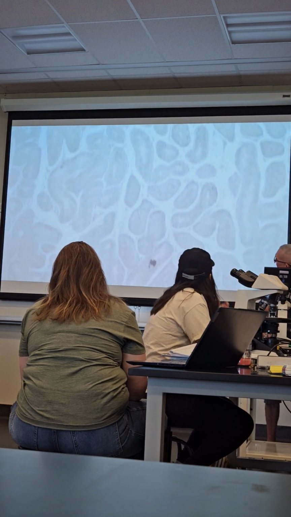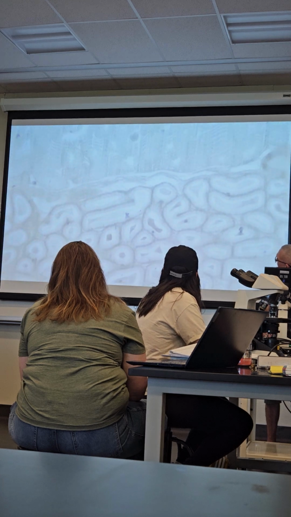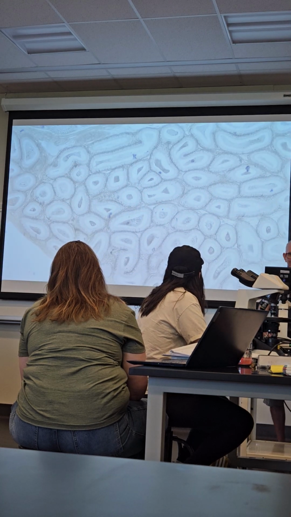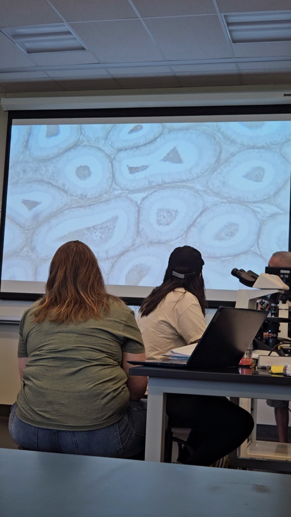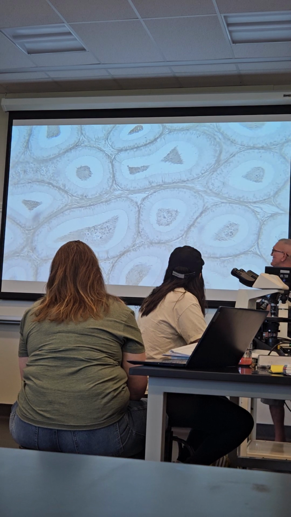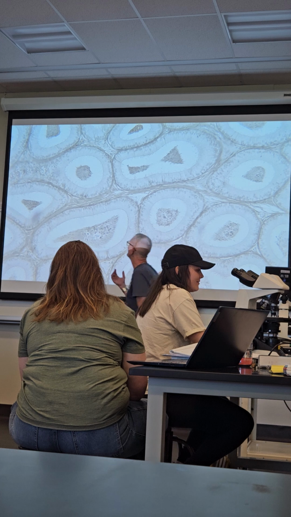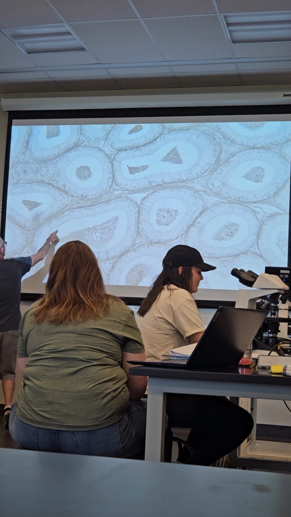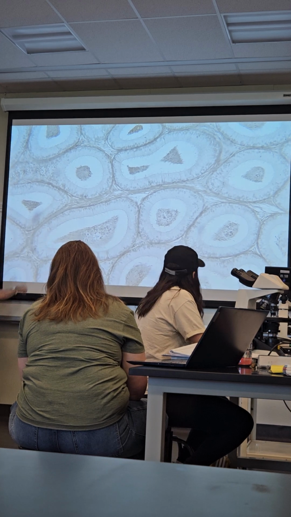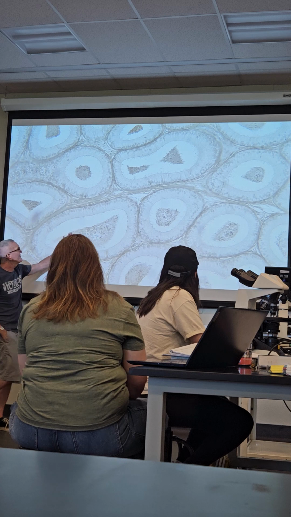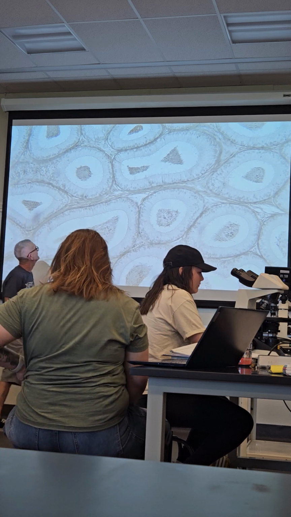What are we looking at here, my friends? What do we have to know here? We have to know the organ in the field of view, which is the epididymis. We have to know the stereocilia. We have to know the pseudostratified columnar epithelium, and we have to know the spermatozoa and the lumen.